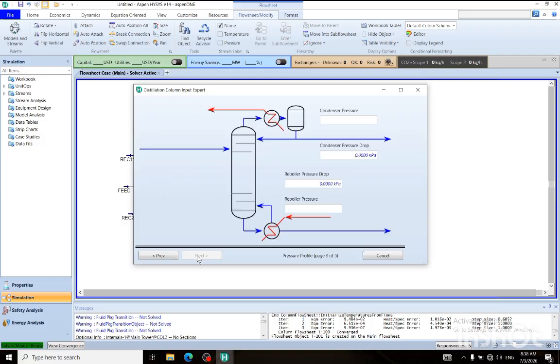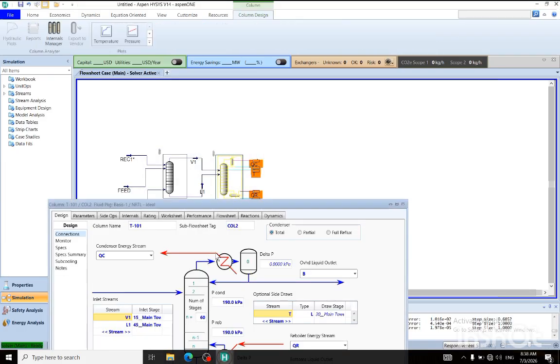Just skip this page. Condenser pressure is 190 kPa, and the boiler pressure is the same as the top stage. Click on next. We do not have any temperature estimation, and I want to skip this page because I want to teach you a simple trick on how to run your simulation without actually adjusting those values within this window.